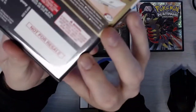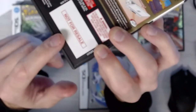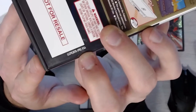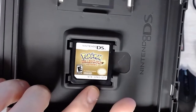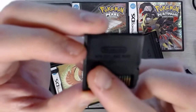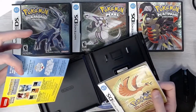Next is Pokemon Heart Gold. This actually came in a bundle pack with the Poke Walker and an action figure, which is why it says 'Not for Resale' on some copies — those were pre-order bundles. The number on the back of the Heart Gold cart is IPKE. You can verify this on the manual and on the label, and it also appears on the back of the card. What shipped with Heart Gold includes a Pokemon Rumble exclusive pamphlet and the game booklet.